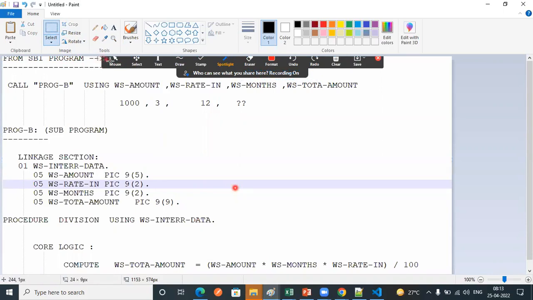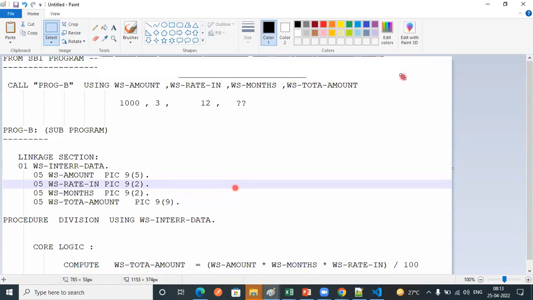The program from which we call it is the main program. Here we have two programs: SBI and program B. Program B is the subprogram. SBI is the main program.